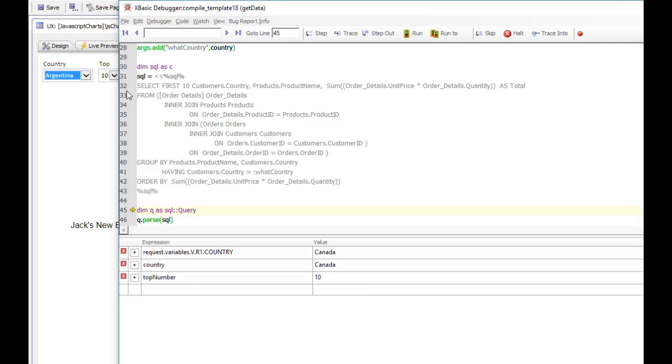So we're going to get the top 10 records, and here's our SQL that's basically coming from the order details table joined with the product table, and then also joined with the orders table, and we're basically summing the price times quantity, and we're filtering on having country equals and then the value of our clause.